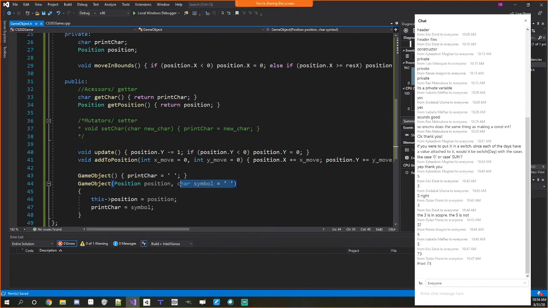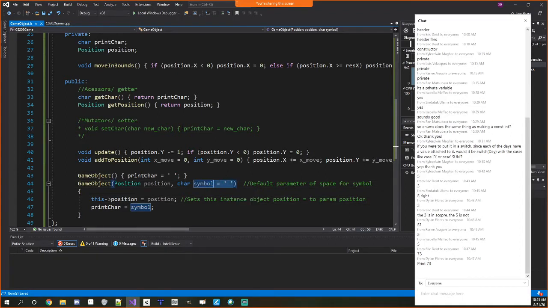So what this is, is a default parameter of space for symbol. Let me comment some of this out. I'll probably post this code in about a week on Canvas so that everybody has it, and it sets this instance object's position equal to param position.